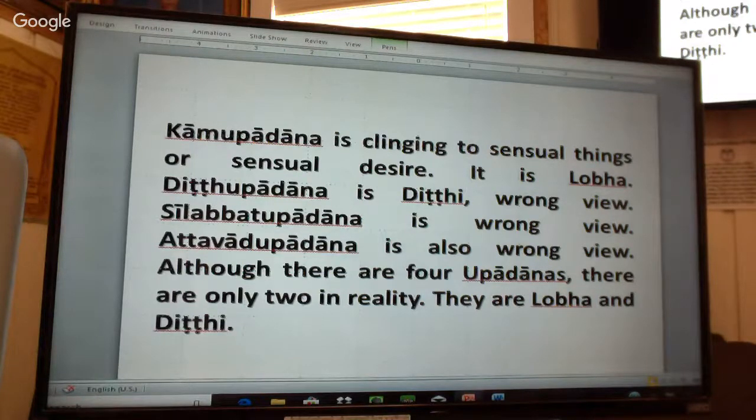So, like this, Ditthupadana is extreme, like the practice of a dog or a cow, they think it's the way to arahant, free from wrong or rebirth, and practice many years. When this kind of person sees the Buddha, they ask about their practice: Buddha, please tell us what kind of benefit we will get from our practice. The Buddha doesn't answer: don't ask me. I don't want to answer your question, because the Buddha knows their wrong practice. So very dangerous wrong view.